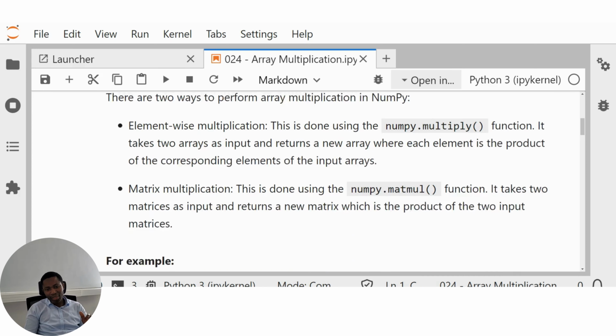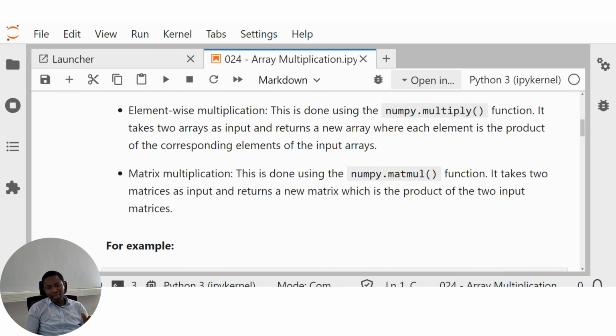The second is what is known as matrix multiplication, or in some paradigms, it is called scalar multiplication or dot multiplication. And this is done using the numpy.matmul function, or using the at symbol, or at operator, or using the dot operator in Python.